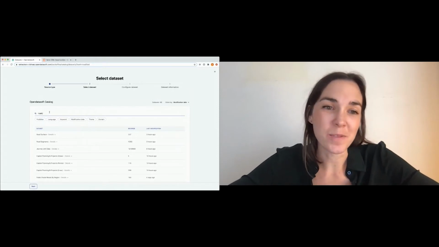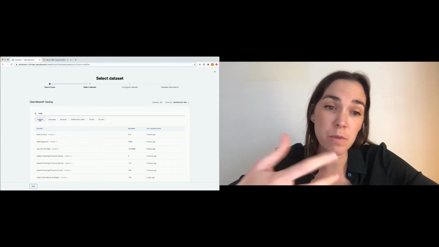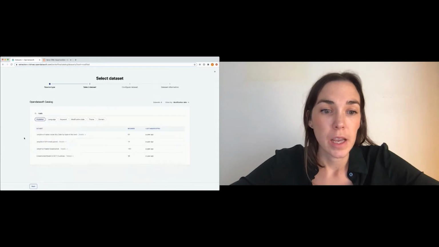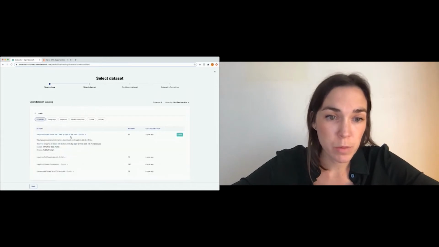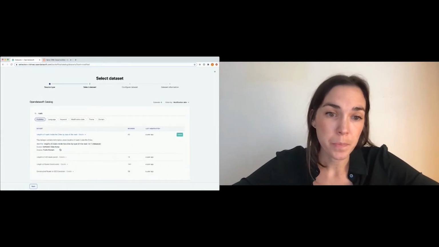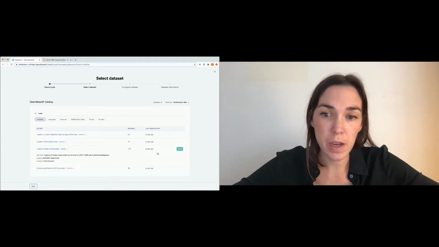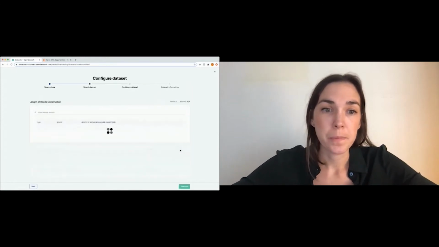Why not? So I can just type roads in the search bar, and then I can apply cumulative filters to help me. So maybe I want the publisher to be, I don't know, the General Authority for Statistics. Okay, I still have 4 datasets available, so I can open those rows to get more details on the datasets. Okay, this one seems fine. So I will select it to use it as a source of my dataset.